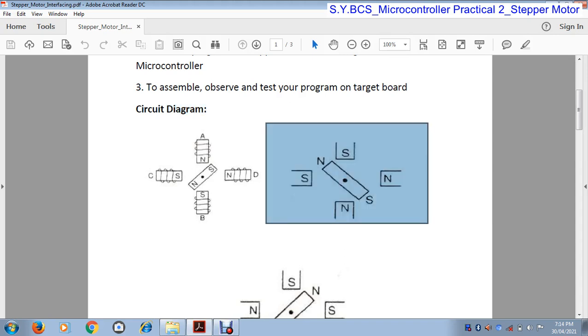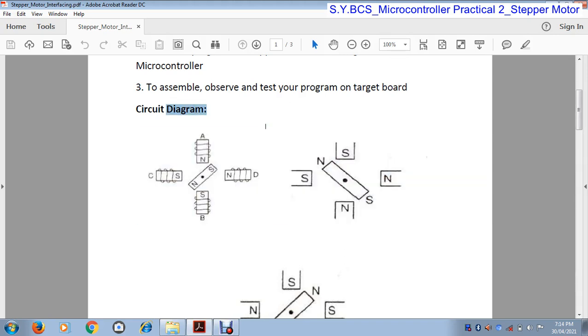In the first diagram there is a north pole here, and in this diagram there is a south pole. At stator B there was a south pole, but in this diagram at stator B there is a north pole.